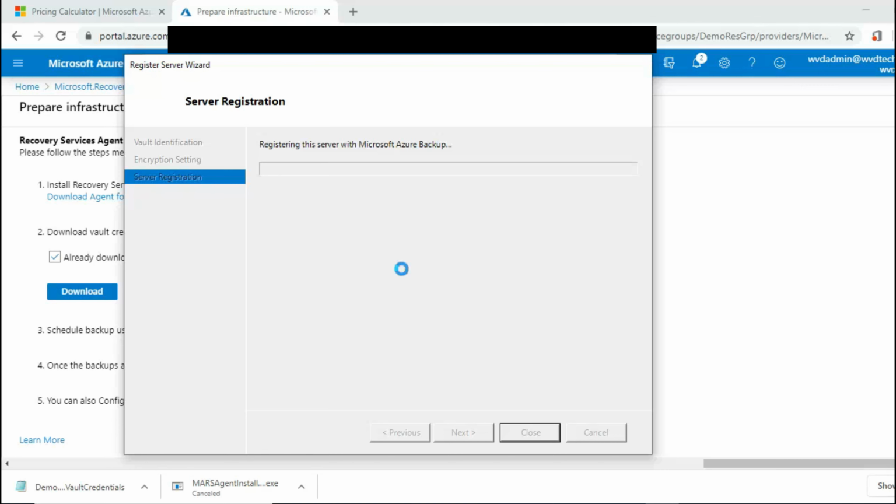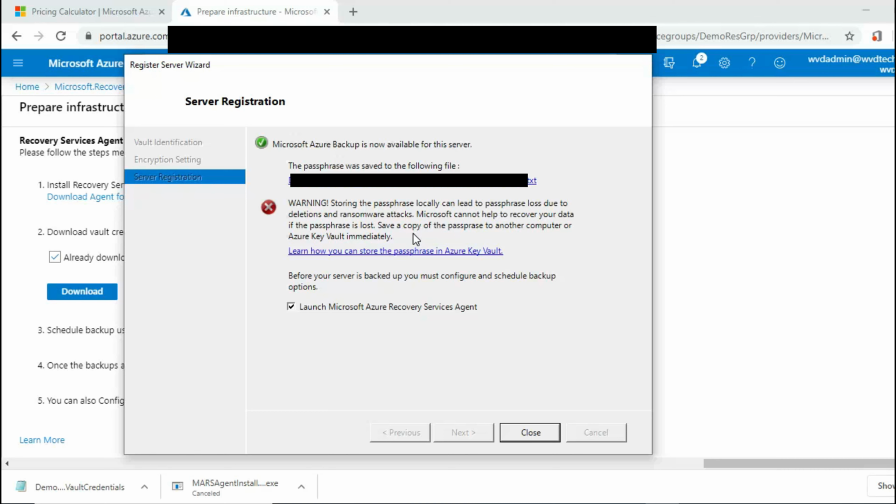So now it is registering this server, in the sense the local system which I am using, server or workstation operating system, it's okay. That machine is going to get registered. Okay, so it shows that Microsoft Azure Backup is now available for this server. However, the passphrase kept locally is not safe, it is saying.